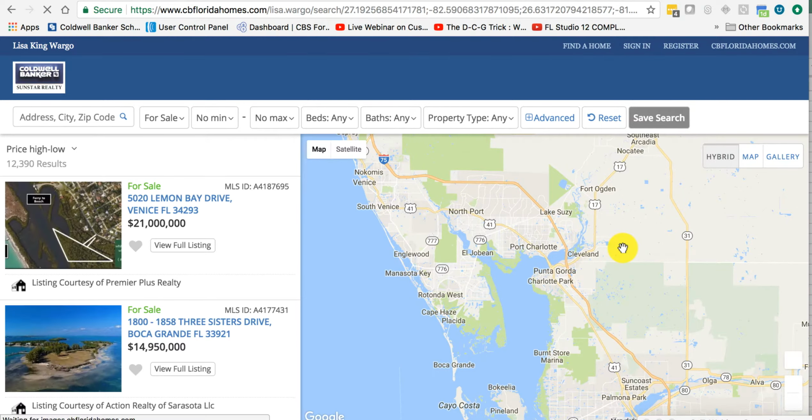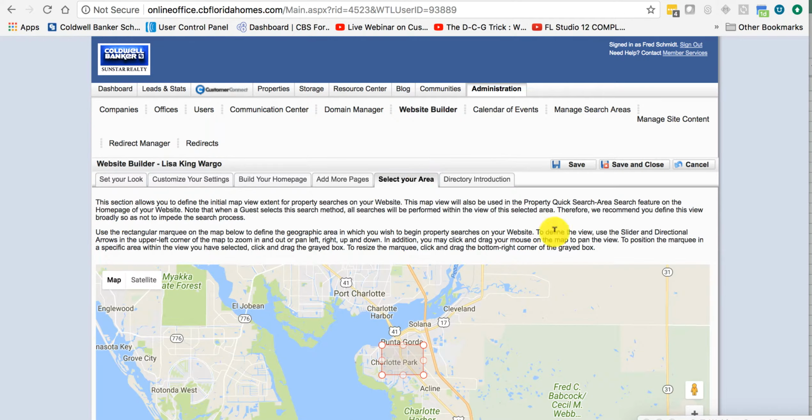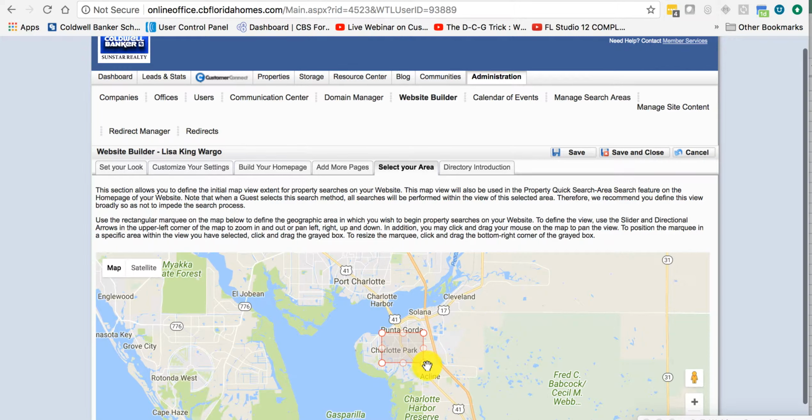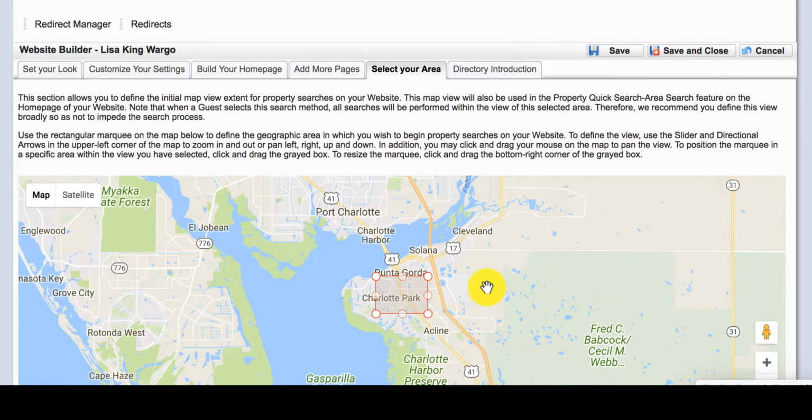It's going to show the map of the area that you set up. So that's what this means. Inside of search area, there's a box here that's been created. If you change this, it will take about 20 minutes to update. So don't be discouraged if you make a change and it doesn't update right away. It does take some time for some reason.